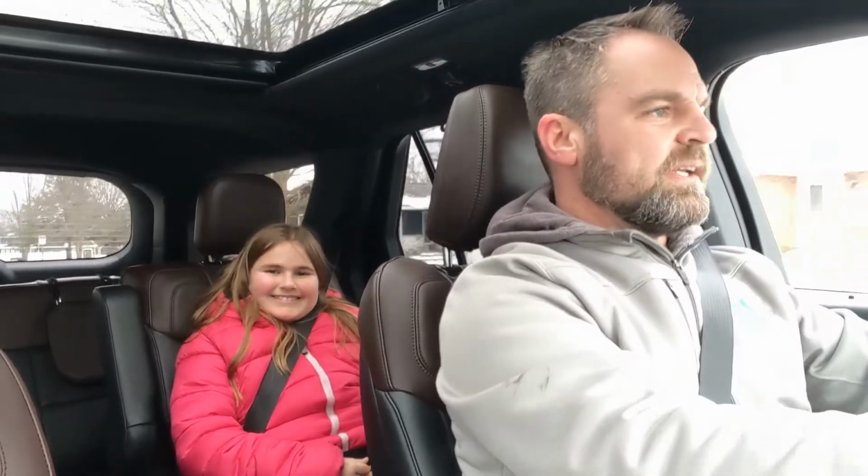Rides really smooth. I mean, even in town, you've got a lot of bumps because of the hard winters we have here in Central Illinois, a lot of potholes, things like that. But it feels really solid as we're driving around corners, just like right now. Feels really good as far as taking on the bumps, and just feels really connected to the ground as well. So it's a great vehicle.